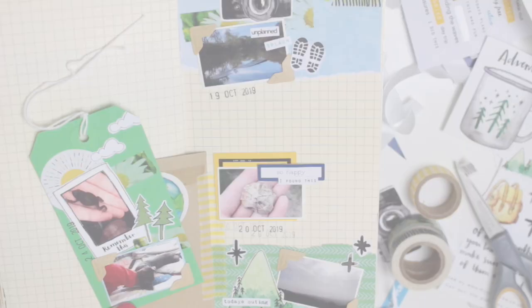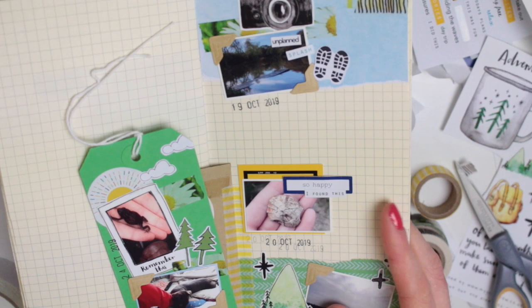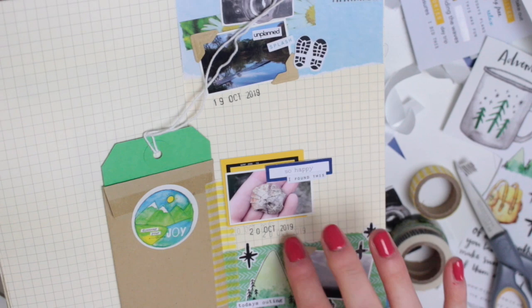That is my page finished. I managed to fit all of the photos on, which I'm chuffed about. I didn't really want to leave any out because they all go together and it would just be an odd photo on another page. So I ended up adding the little pocket to the page and putting one of the tags in it. That way I could fit two of the photos on there and I can obviously write on the back of it. And then the other three photos are here. And really, I could have added one more if I wanted to because there's space there as well.